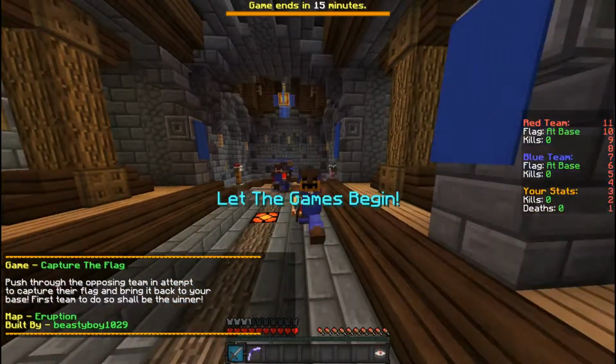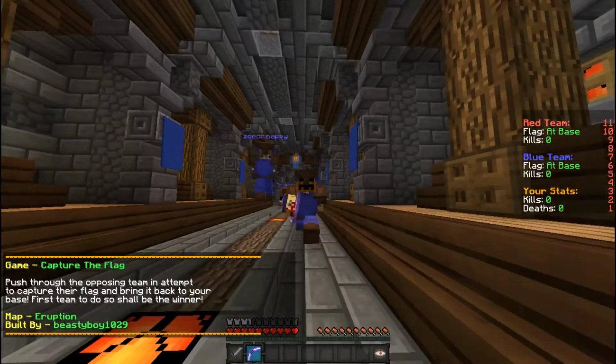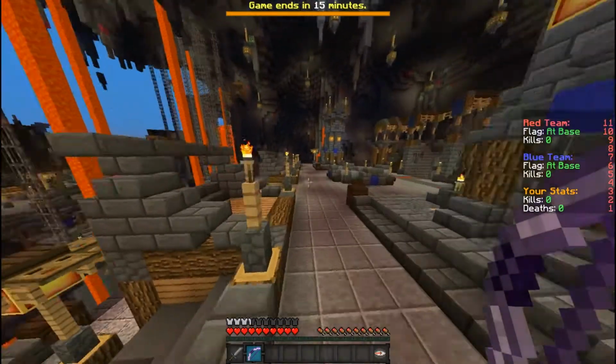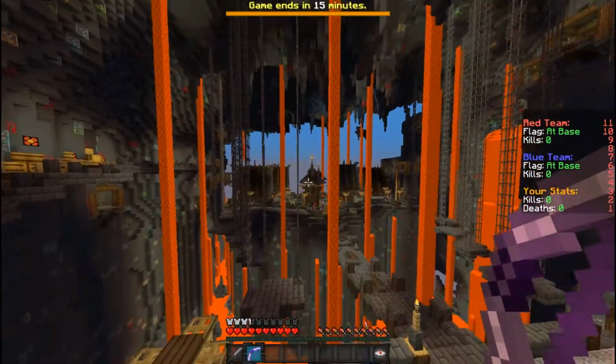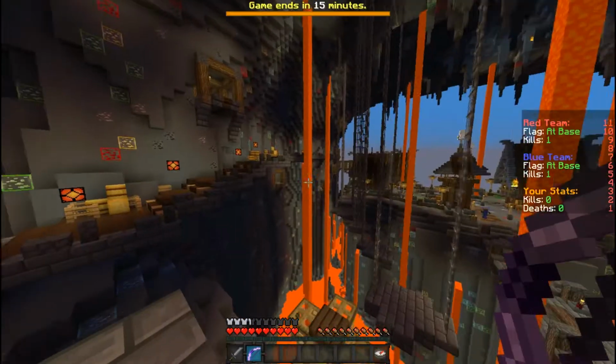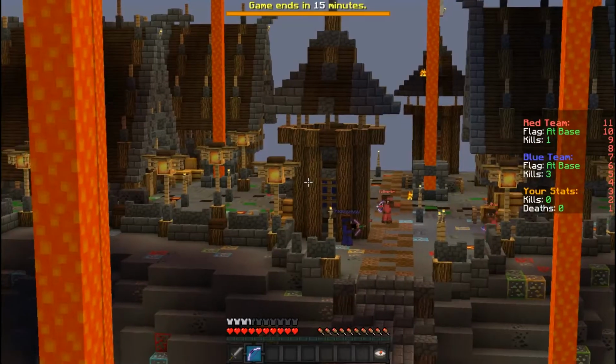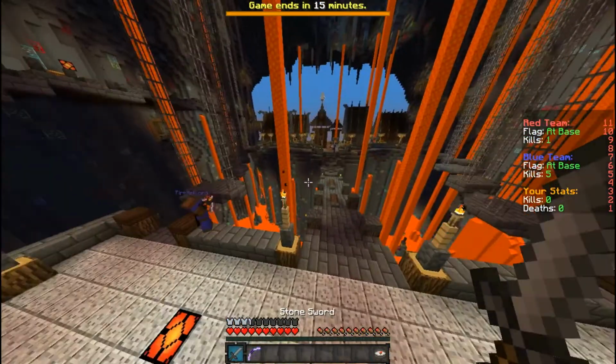Okay, so the first map for this video is Eruption. Andrea, what do you think of this map? I like the lava part, the decoration lava part. I think that's interesting. The map in general is interesting, but it's kind of annoying to play, especially if you're trying to rush.